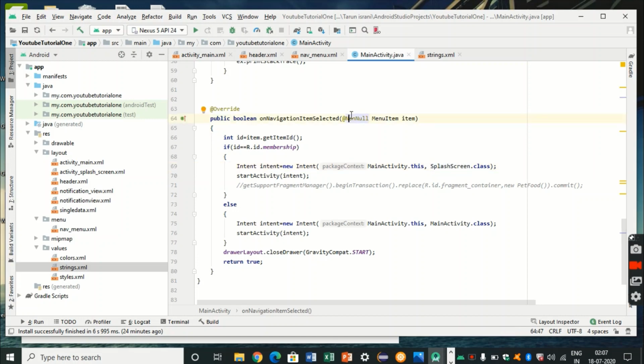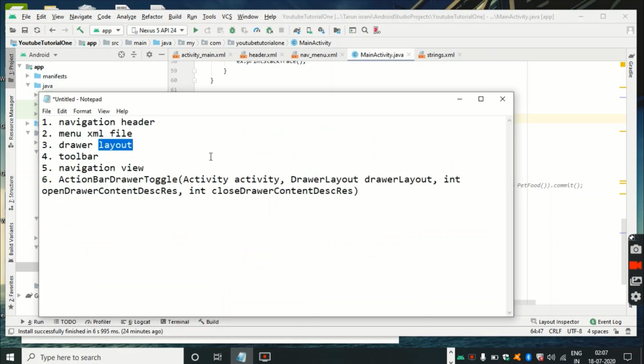That's it. To summarize, this tutorial was very easy. We created a small header file where we had our name Tarun and our photo. We created a menu XML file for the navigation drop down. We saw the drawer layout: slide towards the right, the navigation drawer is visible; slide towards the left, the navigation drawer closes.